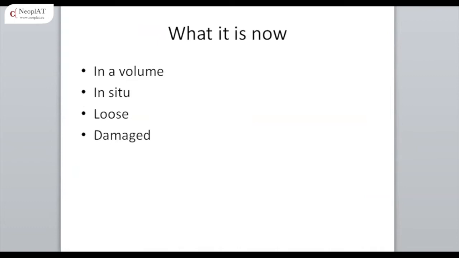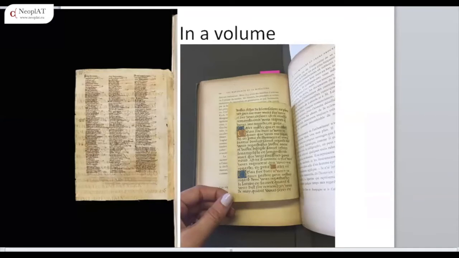When we talk about what our Latin fragments are now, I think we have four basic categories, which I can show you. One is that you can find these things bound in volumes. On the left there, I believe that's the Virgilius Sangallensis, the 5th century Virgil, which was collected from other book bindings and put together in a volume in St. Gall, one of a series of volumes by an early 19th century librarian. So we have some guard volumes or fragment volumes.